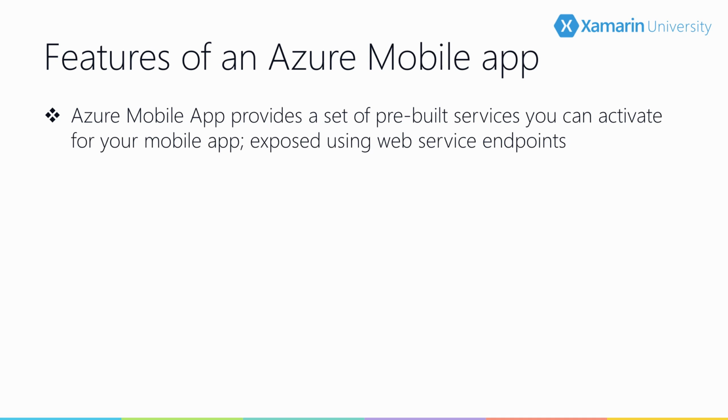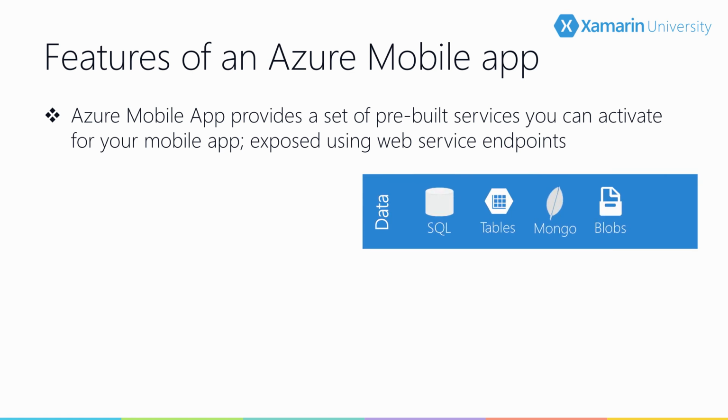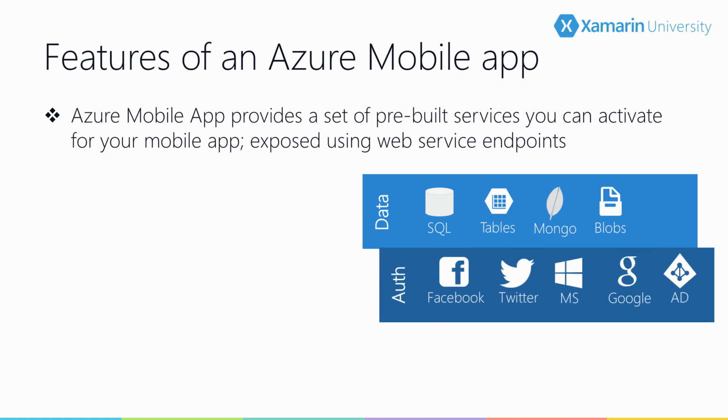The mobile app template gives you quite a bit out of the box. The server code provides support for 3 basic silos of functionality, which you can see here. The server side exposes data endpoints, which your mobile app can use for accessing data stored in the cloud. For some of these data sources, it also provides built-in offline data synchronization. And that's something that we cover in detail in our ENT410 class, Data Caching and Synchronization.